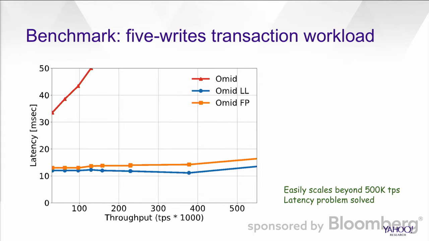Here we have 5 write transactions, but in here you can see that the FP, for example, is higher. It provides a worse result in terms of latency than the regular Omid, and the reason is that we have a little bit of overhead. We need to do some conflict analysis downstairs at the region and not at the transaction manager, so we pay a little bit for that, but this is really negligible.